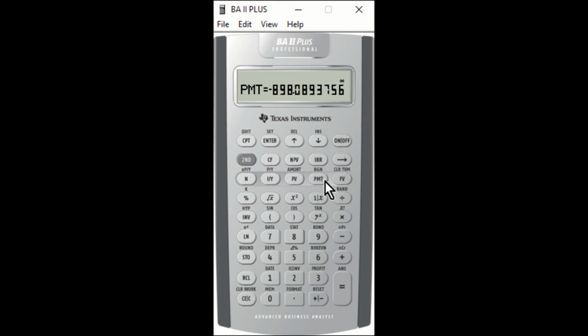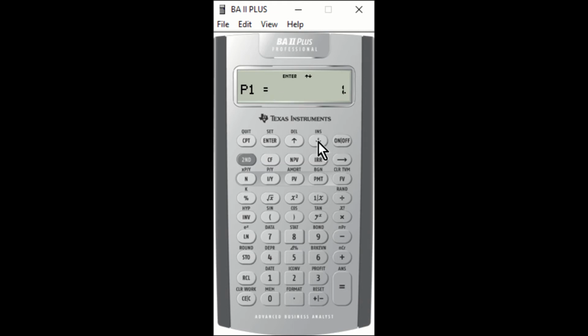Now, regarding the amortization function on your calculator, if you look right here, you can see it. The way that works, when you access the function, it gives you a P1 and then a P2. P1 is period 1 and P2 is period 2. It allows you to look at a time frame. So you can look at months 1 through 60, the first 5 years, or you can look at just one particular payment.